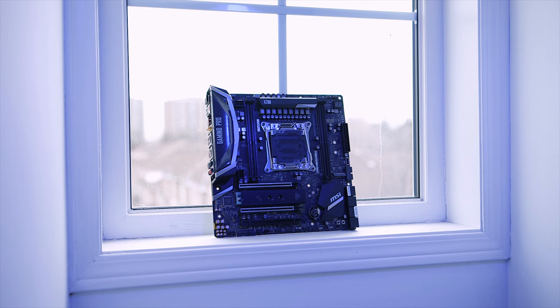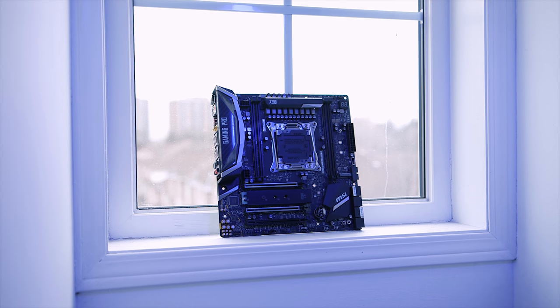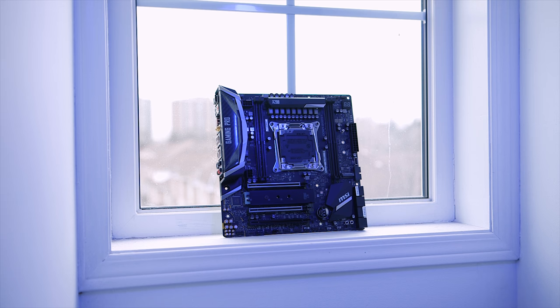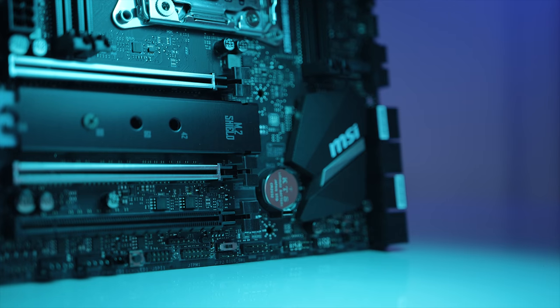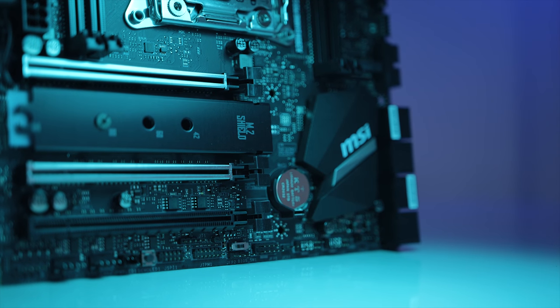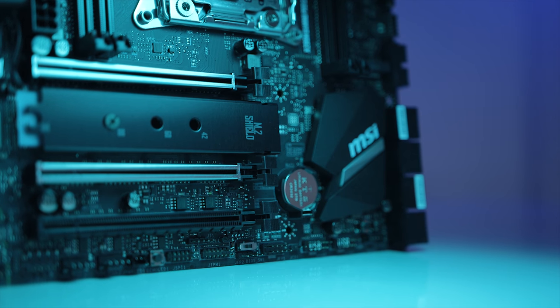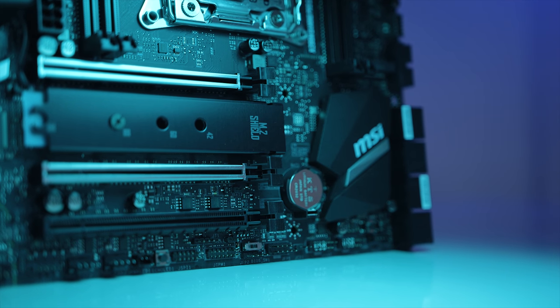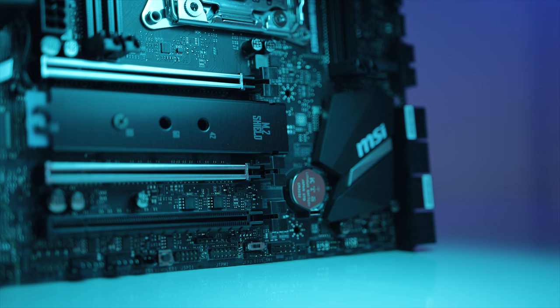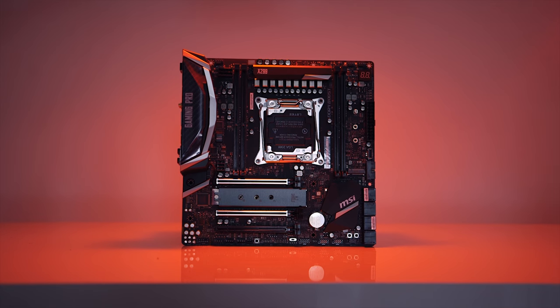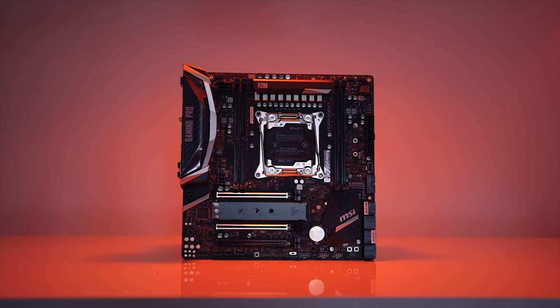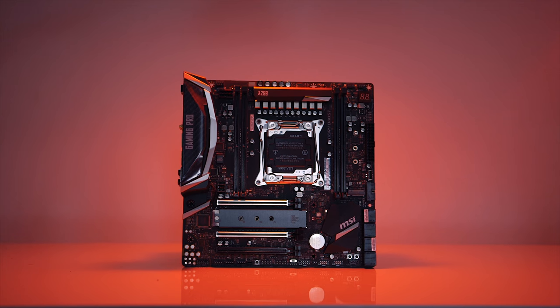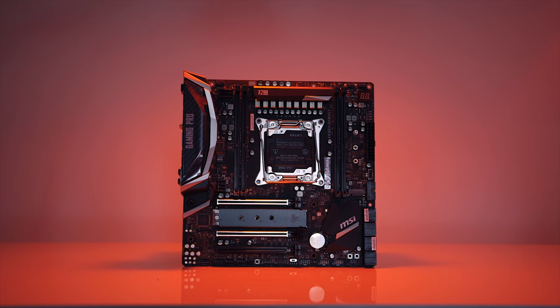Almost. But not all, so there are still sacrifices you'll make if you want to use these processors in a more compact setup. Basically, on this board, when a 44-lane processor is installed, you get two full-speed x16 slots for dual graphics and a bottom-back slot that takes 8 lanes. Since the board isn't that high, there's not enough space to install another GPU. There's also just 4 memory slots instead of the usual 8, which means the MSI X299M can only support up to 64 gigabytes of memory rather than 128 gigabytes.